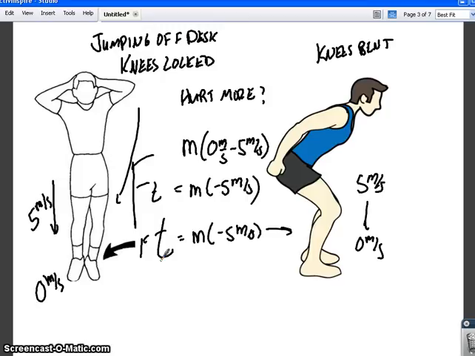In any problem, most of the time we're going to calculate one of these two things here: what force is applied, or how long did it take? Or we might end up solving for mass or velocity. We can solve for anything in here. It doesn't matter which one we do. But it's very common to solve for either this or this: how long did it take to stop it, or how much force do we have to apply to stop it?